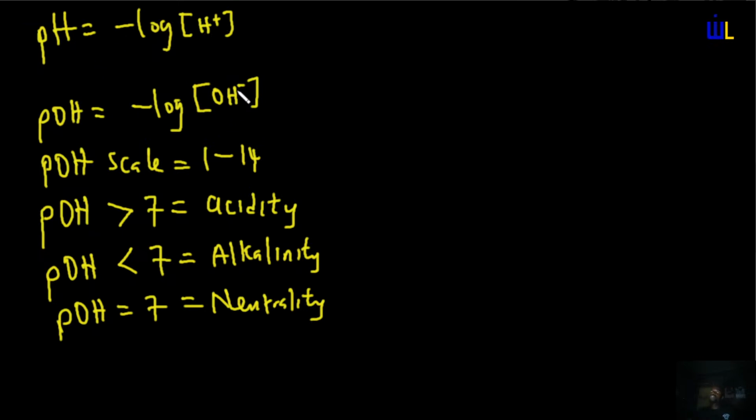But please, when you look at the question and what they give you is hydroxyl ion concentration, that is only used for pOH. If they give you hydrogen ion concentration, don't use it to find pOH with this formula. There is a different method to find it. And what is that method? We are going to be considering the relationship between pH and pOH before we start solving questions. Okay, what is that relationship? Now, the basic relationship between pH and pOH is simply this.